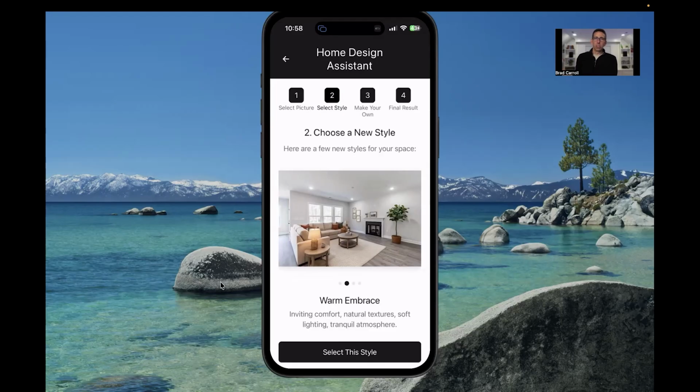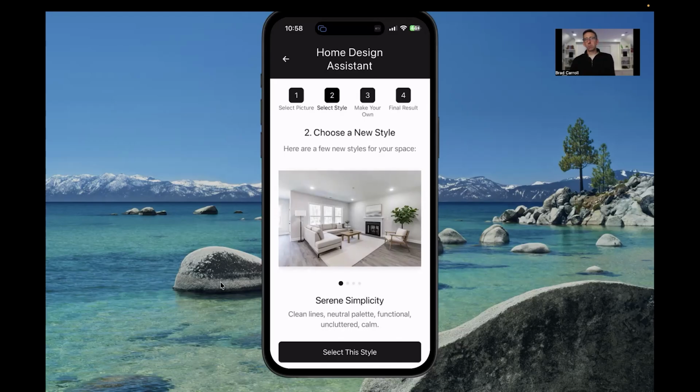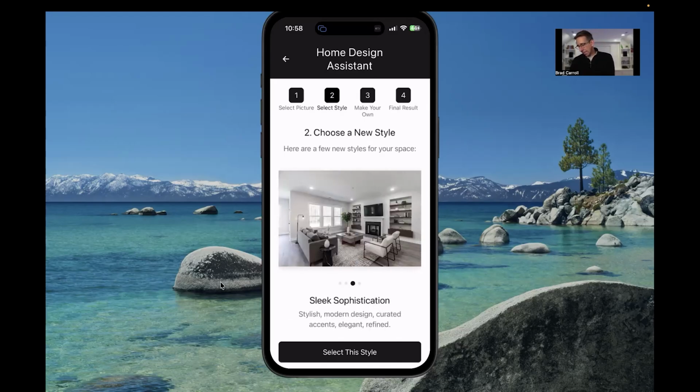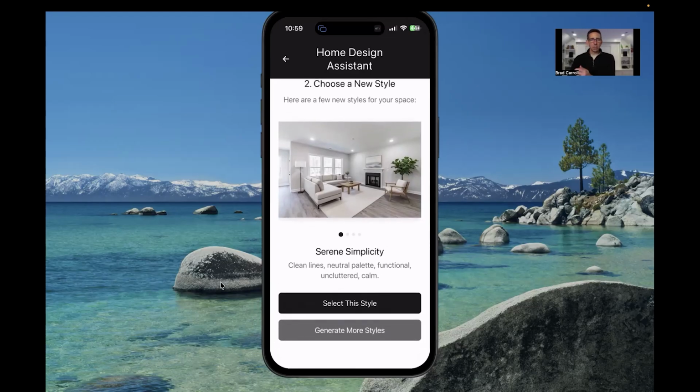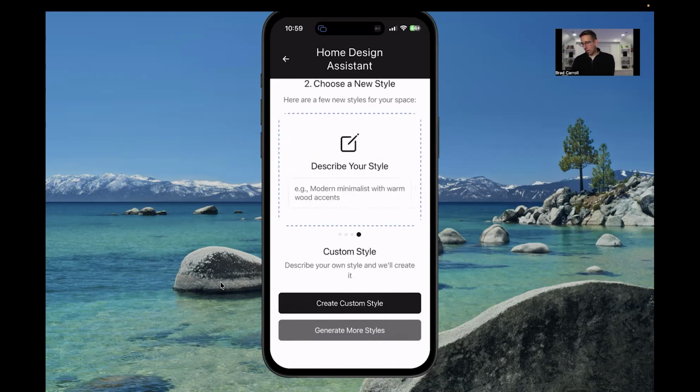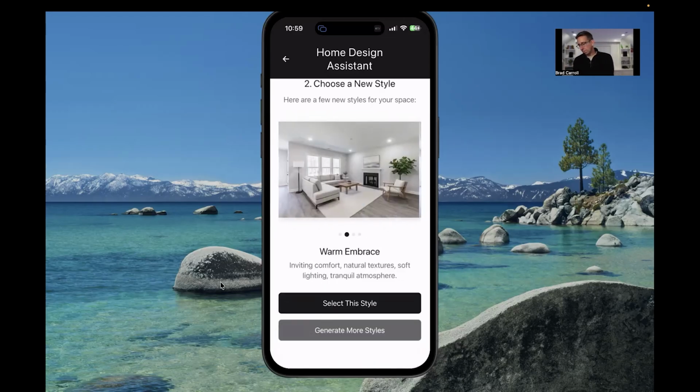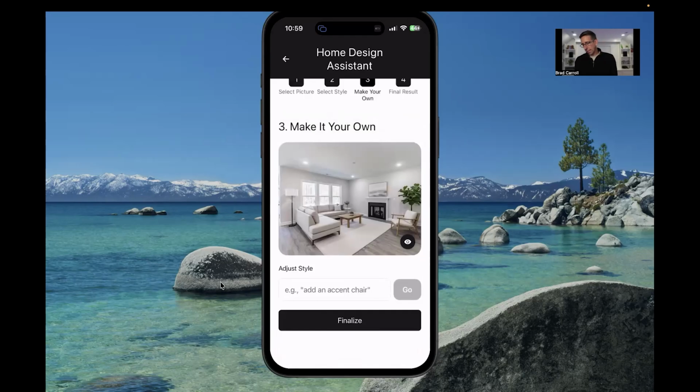Again, the reason why we show multiple and give you multiple options is that 90% of the time, AI is pretty darn smart about things. Sometimes it can get weird, like adding some built-in recessed shelves and all that. So we'll skip that and go with this. If you like that, you could select it. If you don't like any of them, you can generate additional ones. Or if you go all the way over, you have the ability to direct it and tell it what you want. So if you want a little bit more industrial, mid-century modern, etc., you've got that ability. But just for simplicity, we're going to select this style.